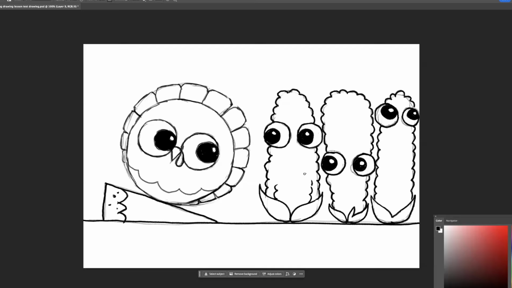Okay, let's give them some expressions, because right now they're just kind of these weird eyeball corns looking at stuff. So the first one's going to be happy. And so I just do this little crescent moon mouth that you've probably seen on all our Fuzz characters. And this guy, I think he knows kind of what's going on. So he's going to be not so happy. And I'm going to do the opposite frown. And he's going to go all the way down like that. And then let's give him a corn kernel tooth.